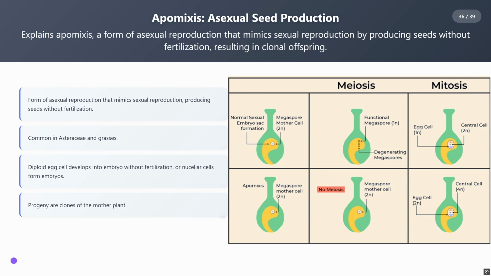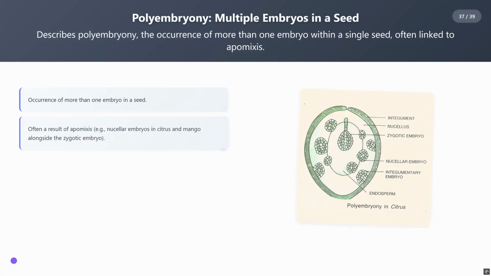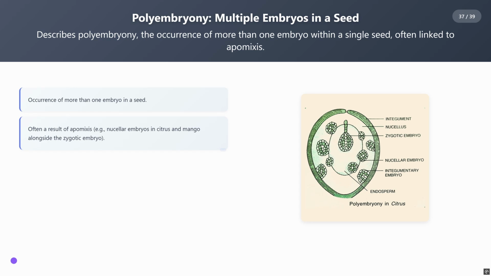In other common cases, particularly in plants like citrus, oranges, lemons, and mango, some of the cells in the nucellus, remember, the tissue surrounding the embryo sac, which are diploid, start dividing unexpectedly. They protrude into the embryo sac and then develop into embryos themselves. Embryos from the nucellus tissue, wow. Yes, so in apomixis, because there's no fusion of gametes from two parents, no meiosis or xenogamy in the formation of the embryo, the resulting seeds produce offspring that are genetically identical to the mother plant. They are essentially clones. Clones produced via seeds. And what about polyembryony? That sounds like many embryos. Exactly.